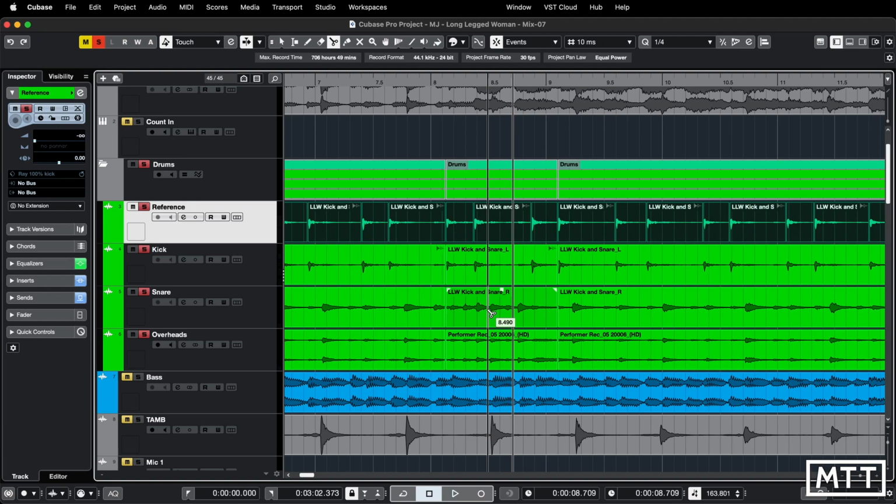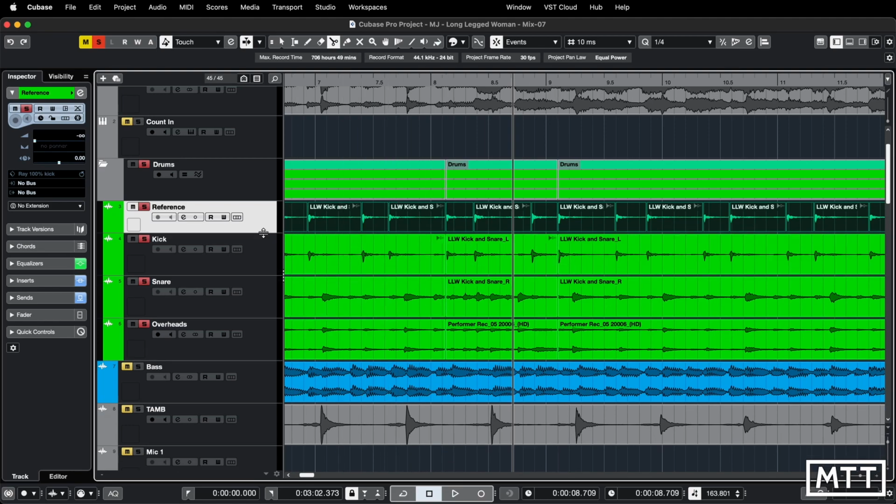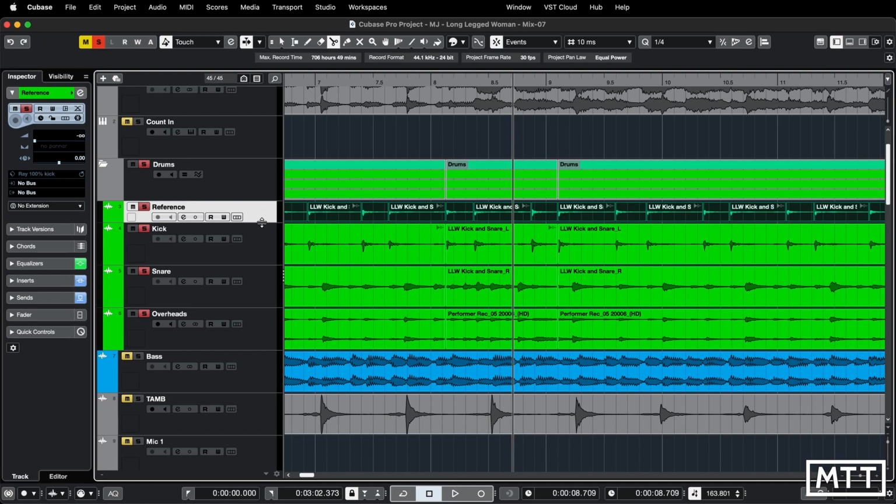This just means you've got a hit point indicated reference, which allows you to make those decisions much more easily rather than going, oh, where exactly is it? Which all adds up when you're working in a session and often means you may not make the edit that you possibly could do if it was a bit quicker. So this is something that I use reasonably regularly if I get something in where I'm not going to tempo map it and I need to do some audio editing and chop things around. But also it can have creative uses.